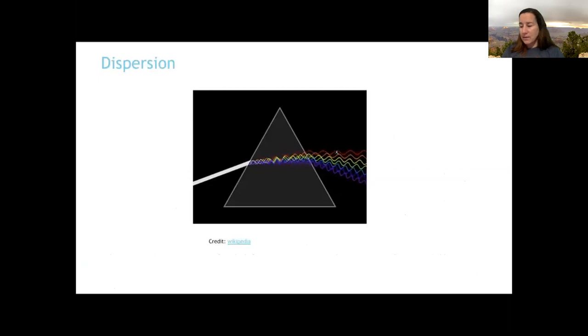When the light goes through, we saw that it could be refracted, that white beam could be refracted. Sometimes it gets dispersed, and so we see these super cool effects where you can split out all the different wavelengths, because red is a certain wavelength that we saw, and violet was a different wavelength that we saw, and we can see the different wavelengths dispersed using something like a prism.